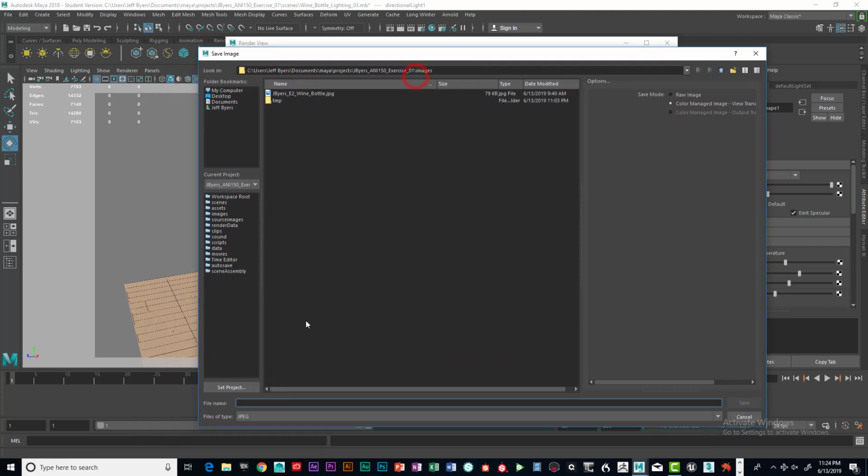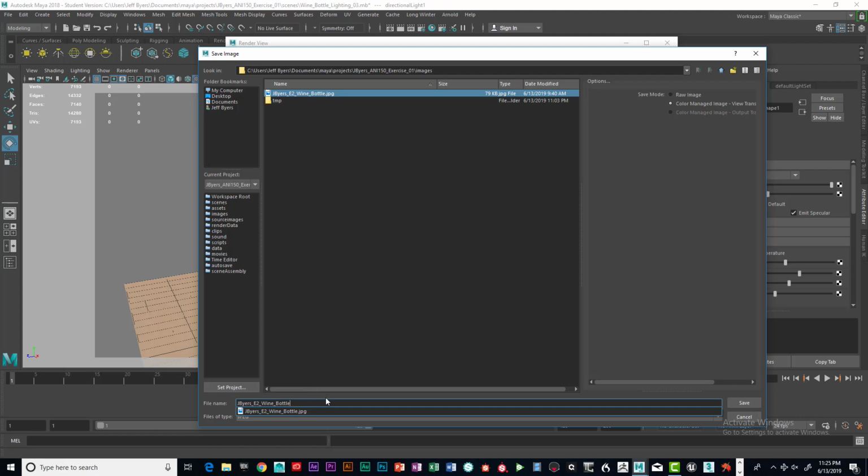Alright, so with that, I want you to put your first initial, the last name, whatever the exercise is, so it would be E2, and then what is the object. And I want you to do this for every object. So, if it's a chair, I want to see a chair. If it's a table, I want to see the table.